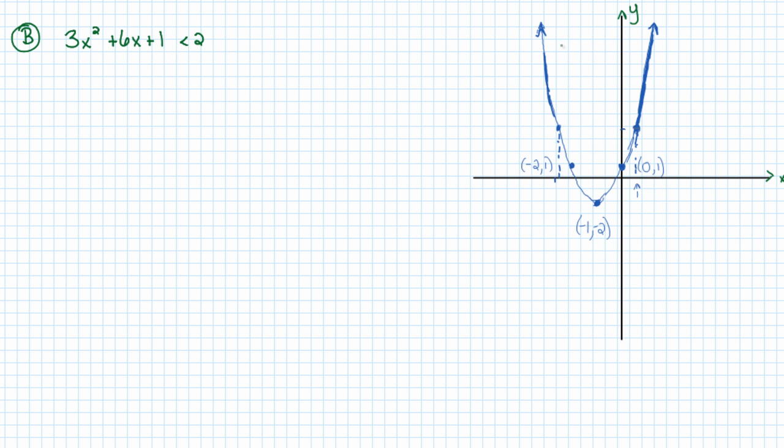I know there's still some heavy shadowing on the curve, but we're just going to ignore that for now. I want to know when is this graph less than a height of 2. So let me draw that height in there. So there's our horizontal line at y equals 2. And I just want to know when are we below that. So I'm going to go ahead and shade that in red here so that we can really see it. That parabola seems to be below a height of 2 where I'm shading red.